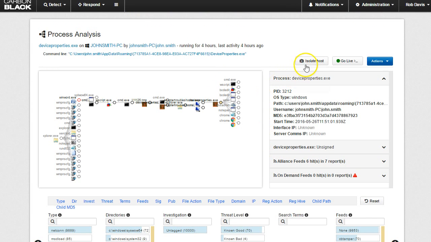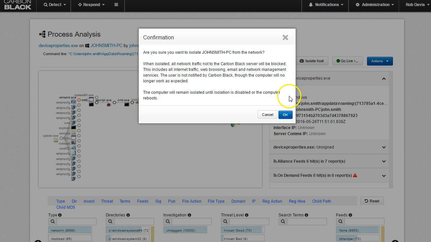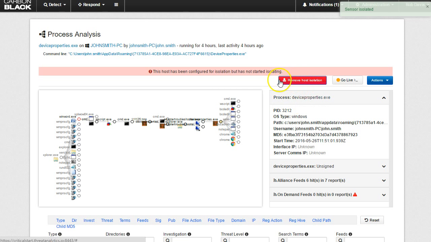What we can do is isolate the host. If this was CryptoLocker or a compromised machine, we want to make sure that no one else can use this machine as a launching point to either infect other machines, encrypt network shares, or make their way using lateral movement toward more important assets. Now the machine is isolated.